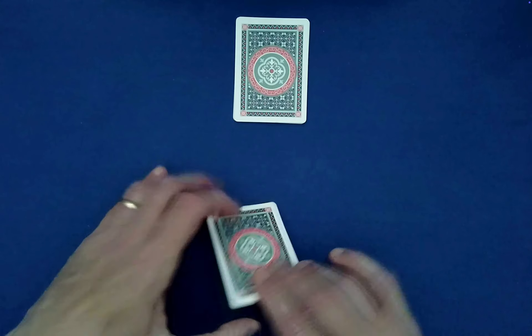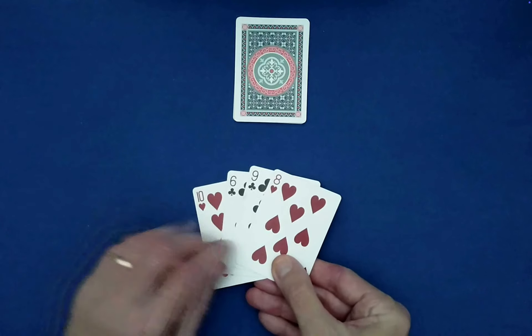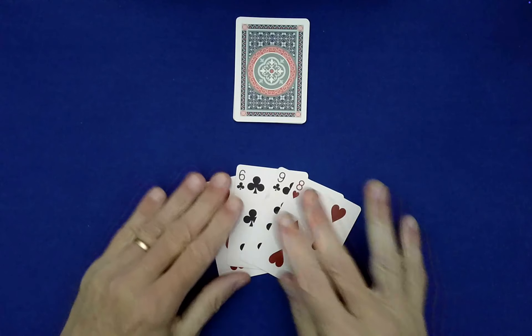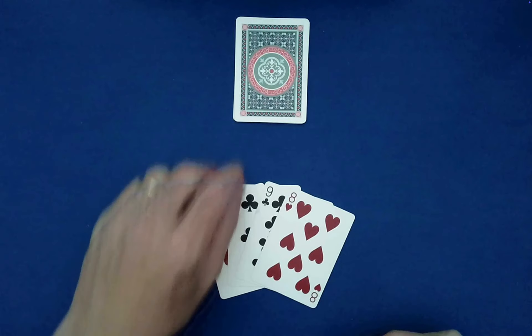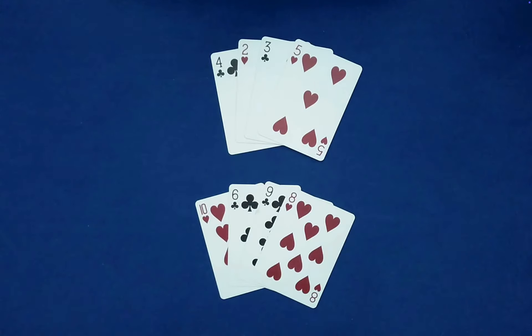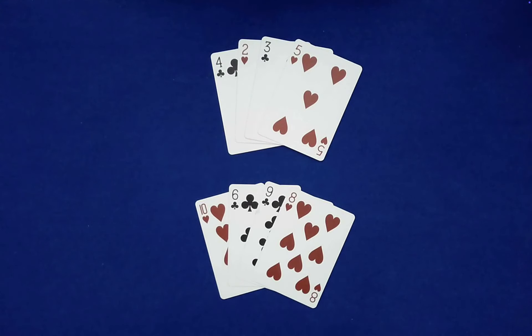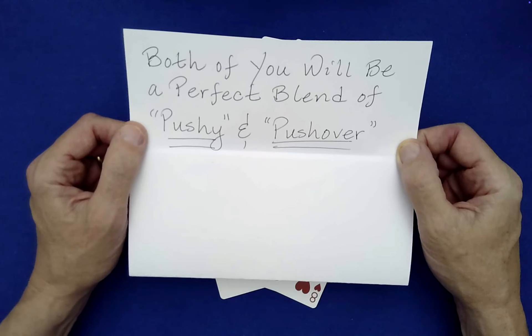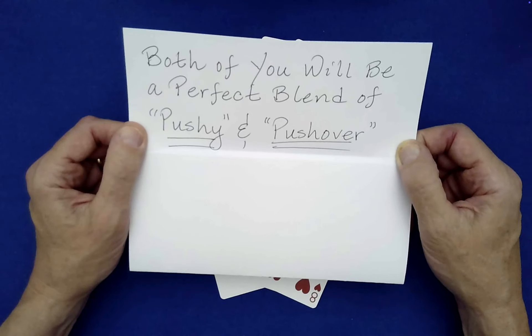Kind of afraid to look here. Maybe I'll look at mine first. So I want two clubs and two hearts. Did I get them? I did indeed. Yes. So I have this perfect blend of those opposites. What about you? Did you get them as well? You did indeed. You got two clubs and two hearts and even notice that they're different orders, which you would expect them to be because you've made all these random choices. But nonetheless, your choices have led to a verification of a prediction that was written before we even began this personality test.